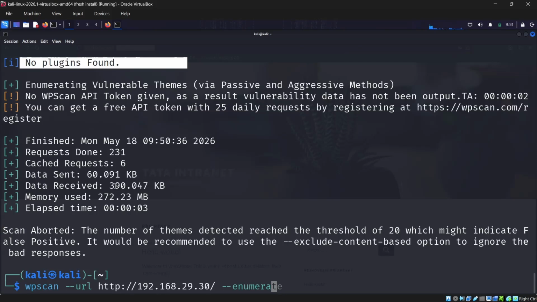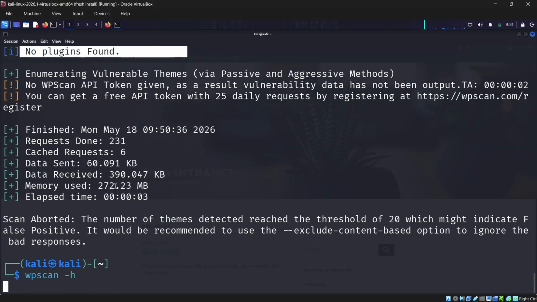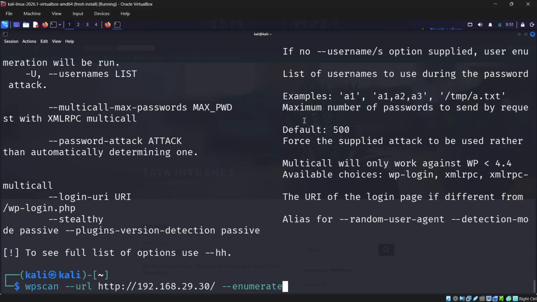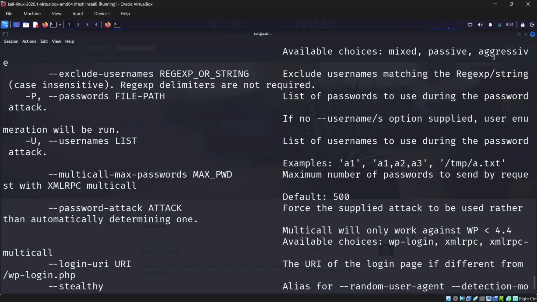You can use WPScan with another option, like the scanning aggressiveness. Let me view the help menu. In the help menu, you do have the plugins detection mode. You can put it into aggressive so that it will detect better. I'm just detecting this in aggressive mode.